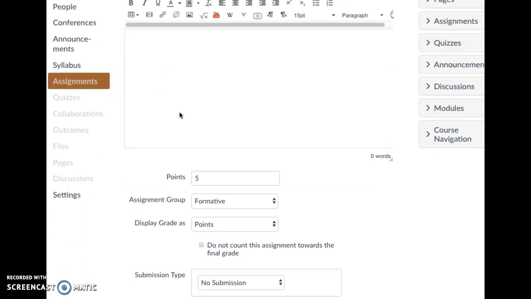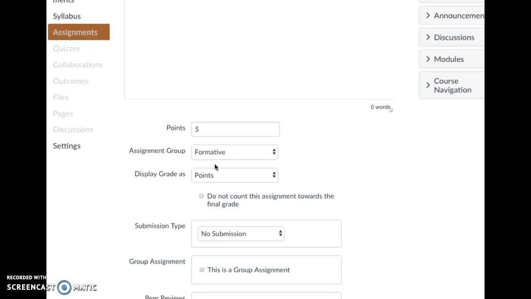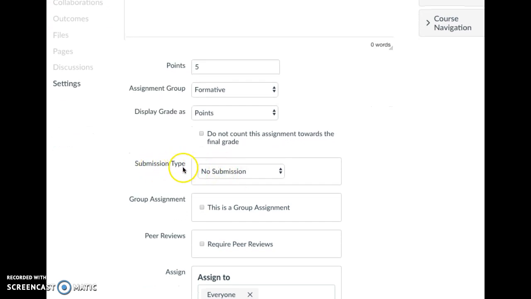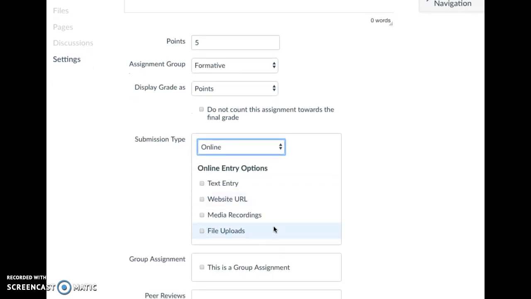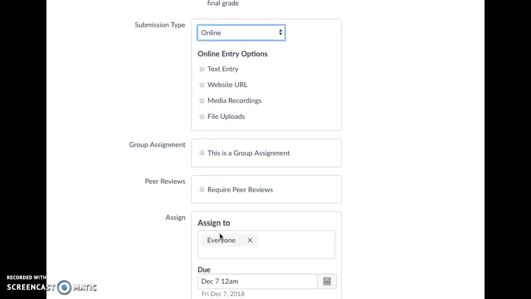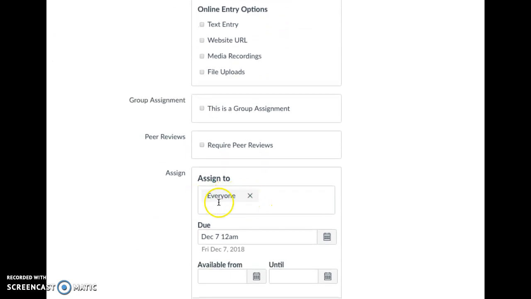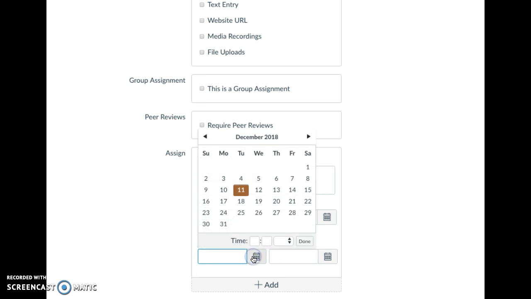So notebook checks, I'm not having the students turn anything in, but if you were creating an assignment that you wanted to have something turned in, you would go right here where it says submission type, and you would select online. You can do text entry, in which they have a text entry box. You can do a file upload, which would be where they would submit their PDF files or their Word documents. Then you would come down. If you had groups, this is where you would change your groups. You have your due date here. If you didn't want them to access it until a certain point, you would change that.